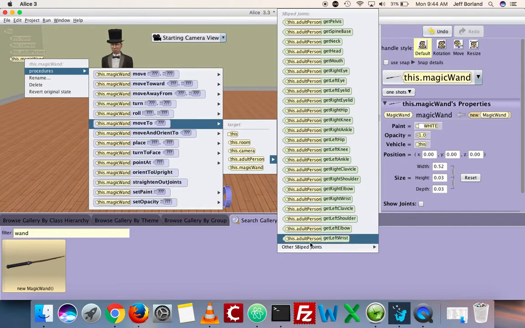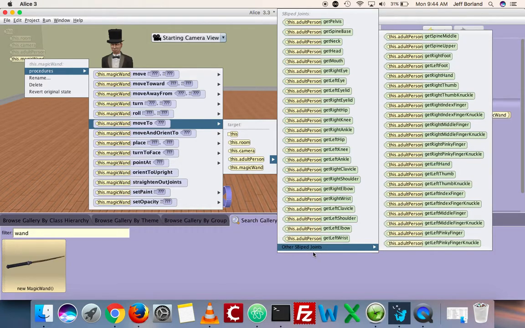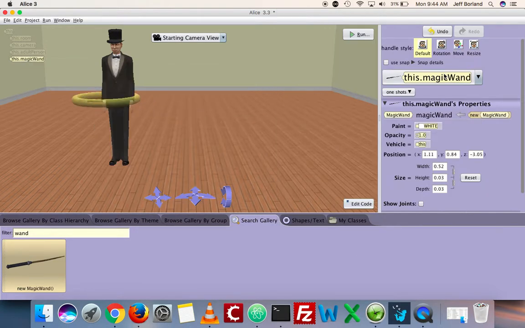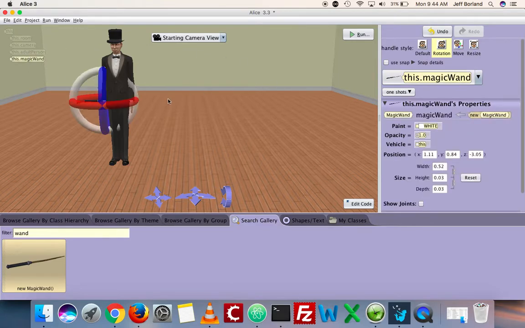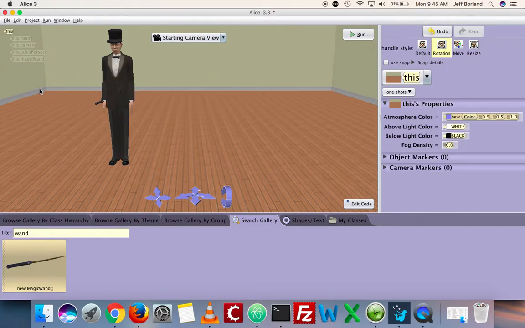Where is that? So I see right hand here. I'll choose right hand. Boom, it's in his hand. Doesn't look great. Maybe I'll try to rotate it. That looks not great. Perfect. Or good enough at least.